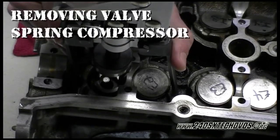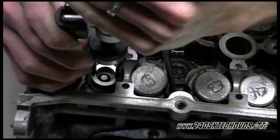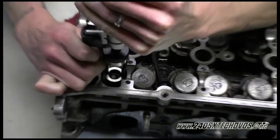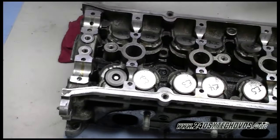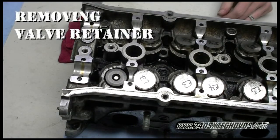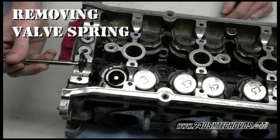We'll go ahead and decompress the spring. Like I said before, the springs don't want to come up now, so it's going to be harder to get the tool off, so you might have to press down on the tool to get the arms off the head. Now we'll take our magnetic wand and remove the retainer. And then we'll remove the spring.